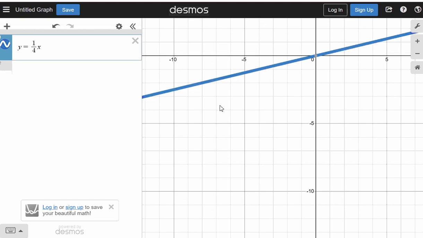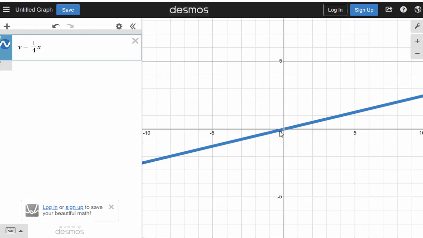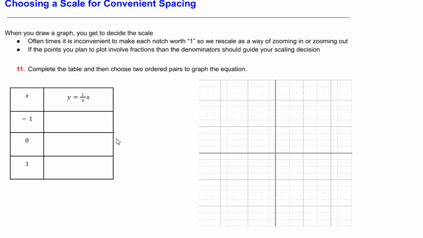So 1/4 x. Okay, I'll hit the little home button, it resets my graph. I can see it's still going to have this nice line that goes through here. But this time it's not quite as steep. The other one seemed to be going up a lot, and this one seems to be going over more than it's going up. We'll explore that a little bit later, but let's just keep that in mind so that when we go to graph this, our line should also have the same attributes in that it's going over more than it's going up.